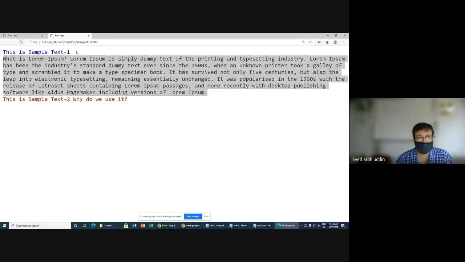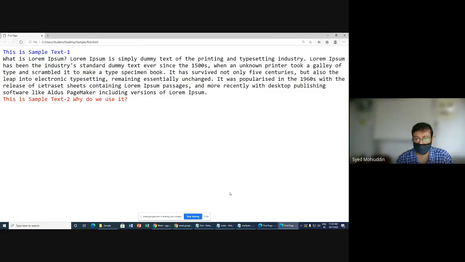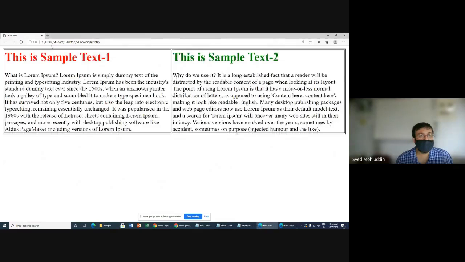I'll make this a different window and let us look at this. What is this index page where we used text?